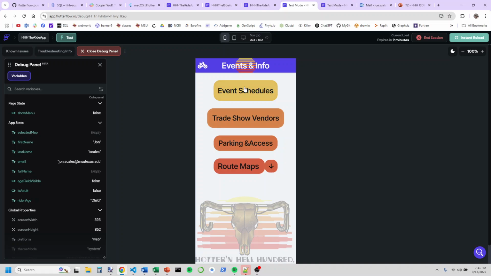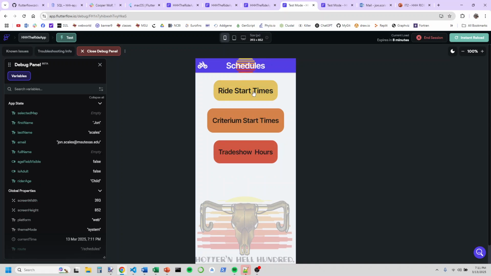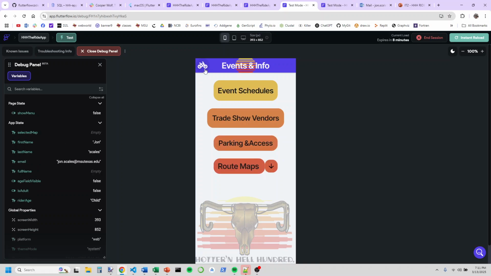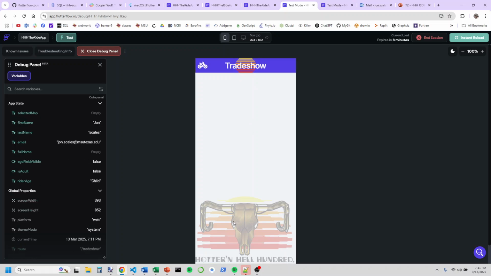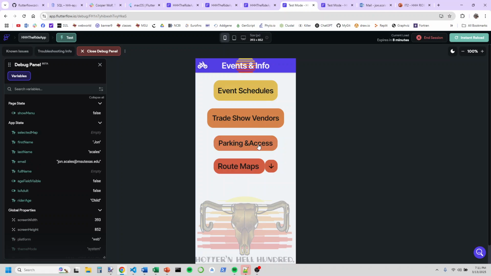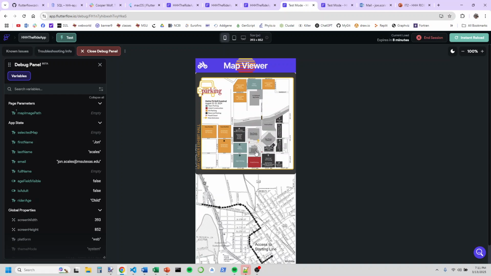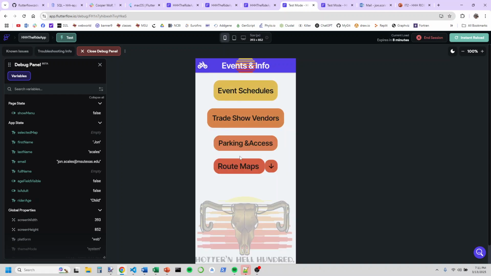For info and events, you have a clean slate of things here you can look for. You can go get schedules. We'll have times for these pop up, and then the calendar app would be able to be opened and a schedule will be created. We'll have a list of the vendors here. Haven't finished implementing that information yet. Maps to things like how to park, where to park, how to get to the routes. And then the overall route maps here, since there's a number of different routes, we have those listed here.